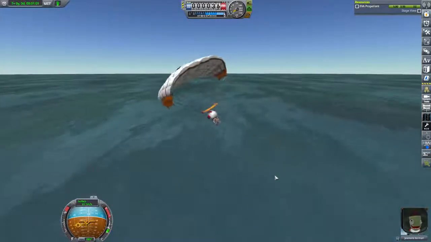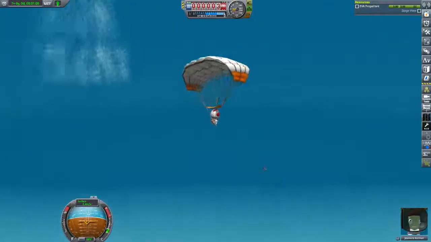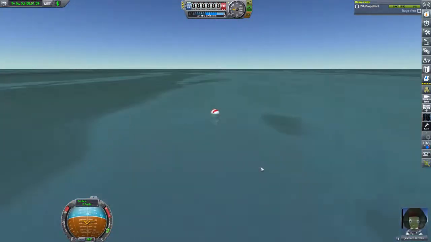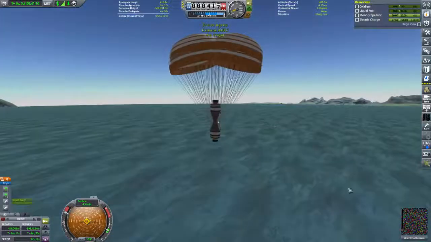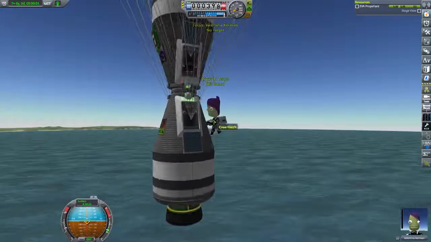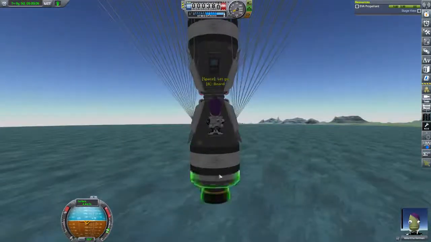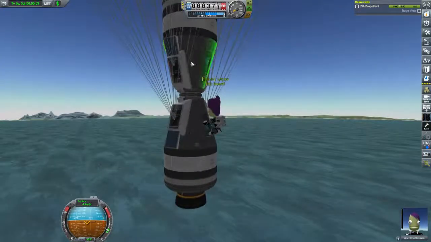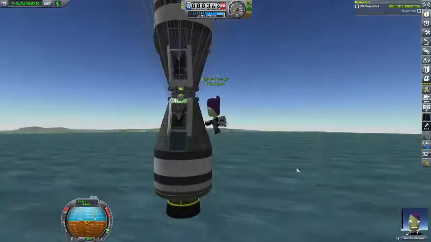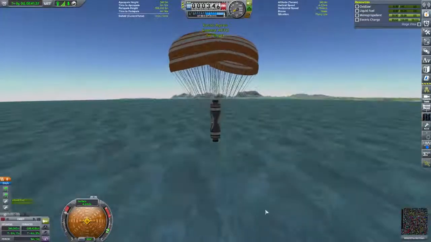Okay, let's put this one in the water. Oh. Okay, I suppose. And we EVA Valentina. Can we just? Oh, she hasn't got one on. Oh, that was close. Why didn't she have one on? Where's her? I'm sure. Well, I guess that's not going to happen then.